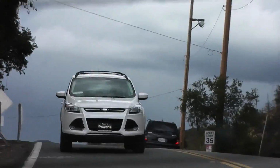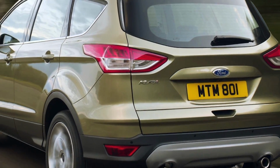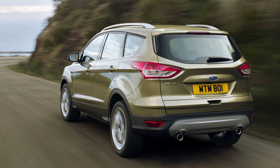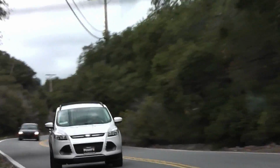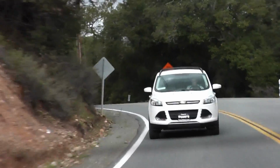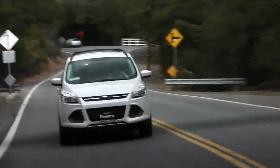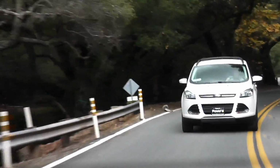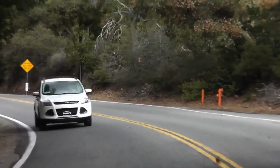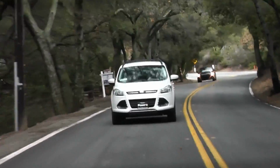The Escape is actually all new. It's underpinned by the European Ford Kuga, which is also a platform mate of the Focus. Now, this car actually handles pretty well. The manners are actually quite nice, and as far as fun to drive goes, the only thing that's going to be more responsive and more fun to drive might be the CX-5, but I may have to disagree with that. It's certainly going to be much more fun to drive than, say, the disconnected and floaty Honda CR-V or either of its Korean competition.